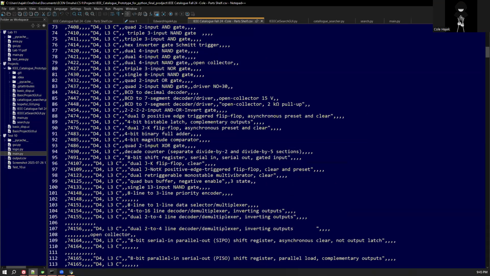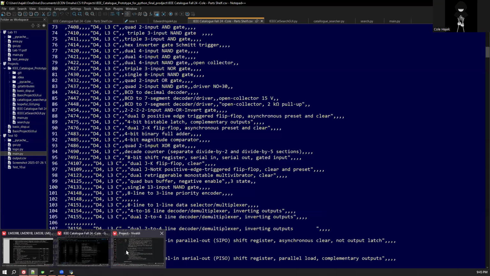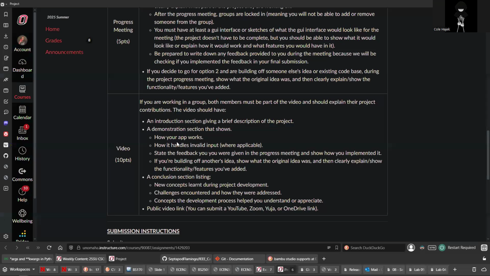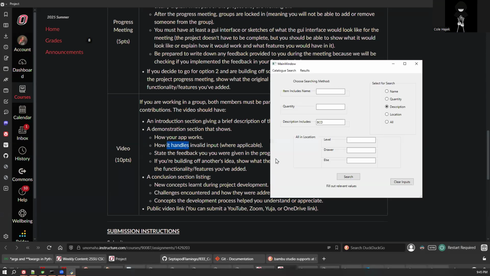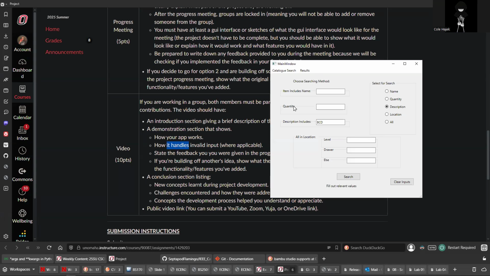So, at risk of waffling on too much longer, that's a demonstration of how it works. Obviously, it can still crash a little bit. Most input is valid, right? Like the 74 series had numbers in its name, but there's also letters that'll be in chip names.